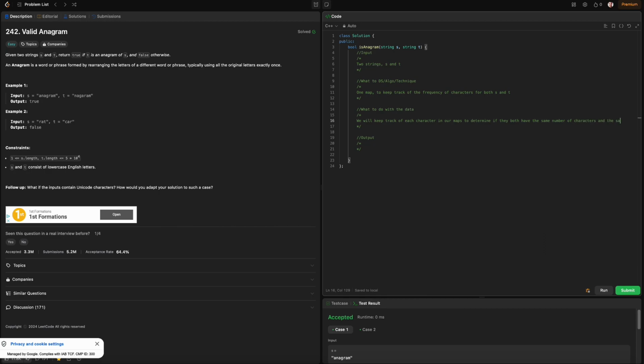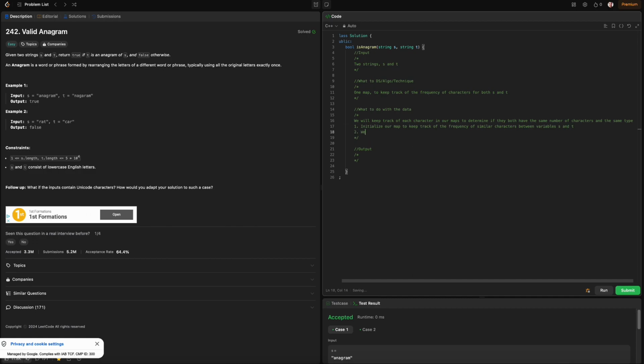and the same type. So the steps we need to do: first, we initialize our map to keep track of the frequency of similar characters between variables s and t.